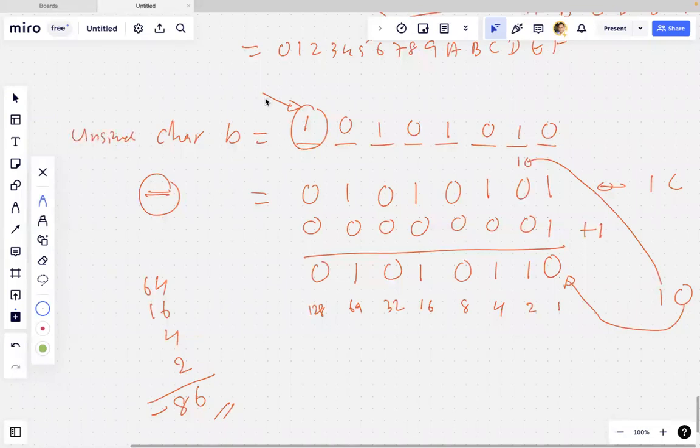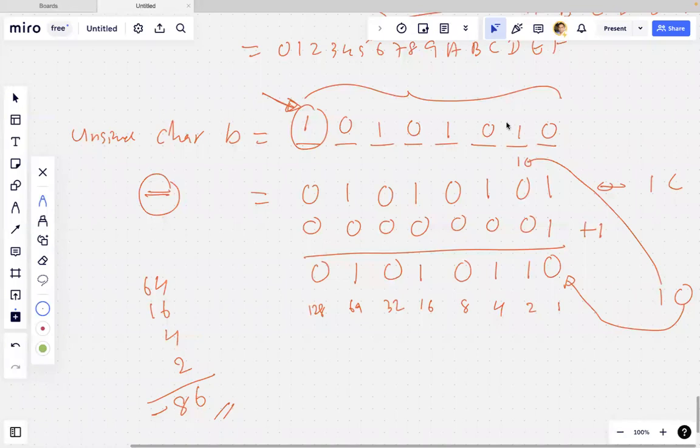Now, do we need to consider the most significant bit for plus and minus? No, we just consider the whole thing as a value. We take the whole thing as a value, whether positive or negative or whatever. Usually we say it is a positive value, negative values are not allowed. If you want, you can say all are negative or all are positive, but it is just a value.